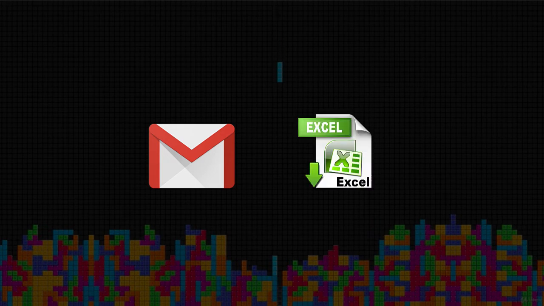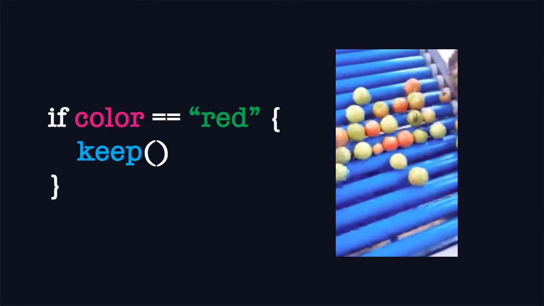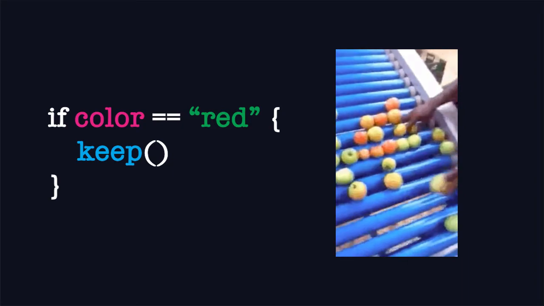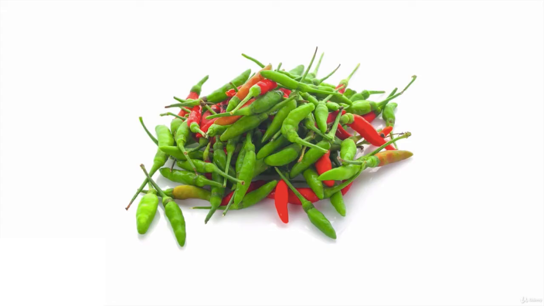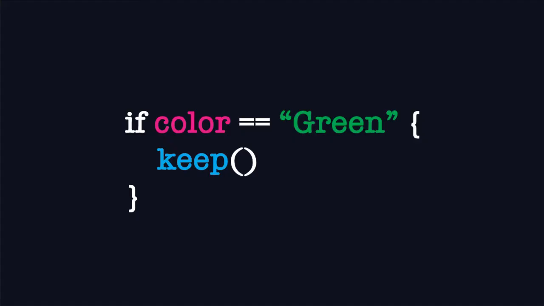But what if we can get the computer to do more of our work that we think could only be done by humans? Like identifying the unripe fruit from our farm. What would you tell the computer? Or what would your program look like? If object color is red, then keep it. What if next week you want to keep the green ones? You would still have to rewrite your code.